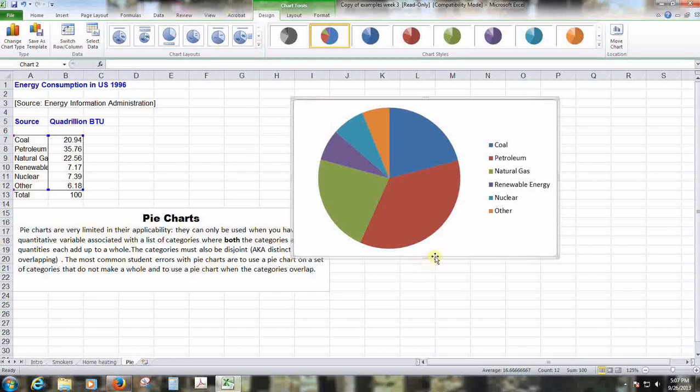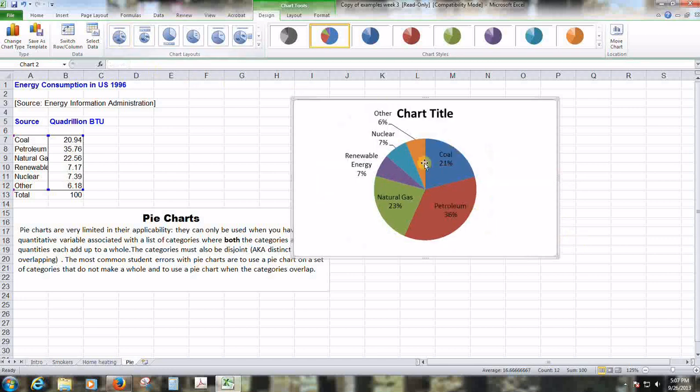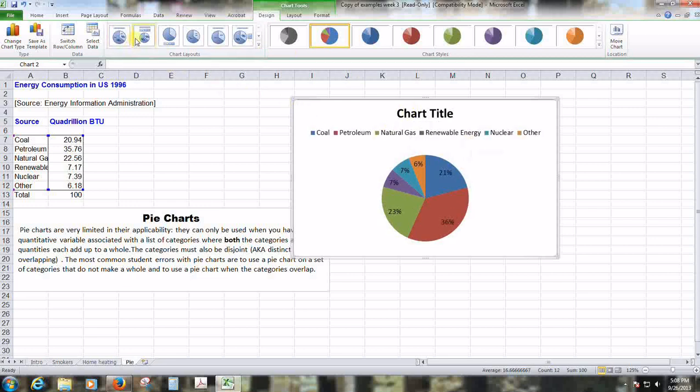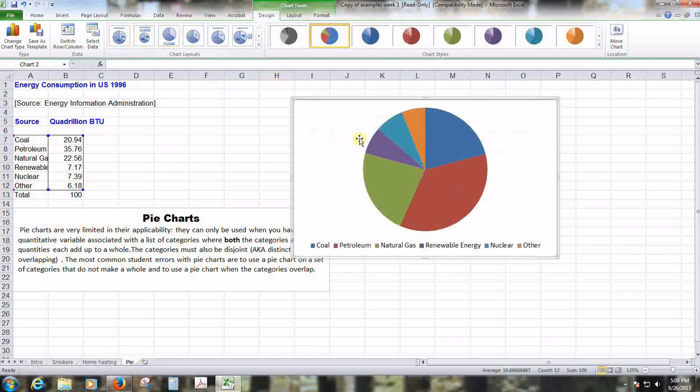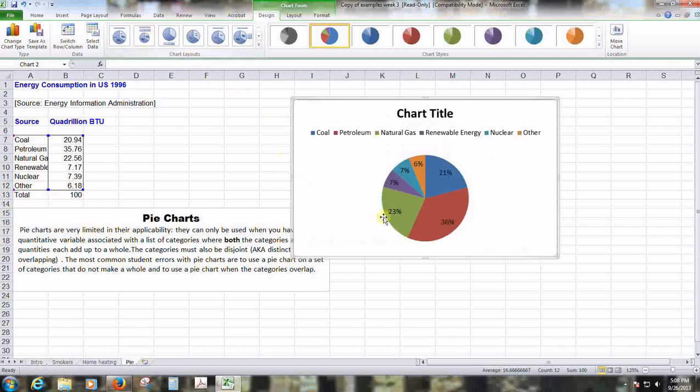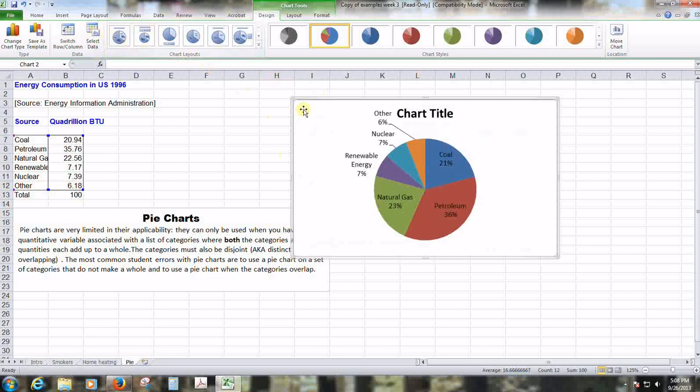Okay. Now, towards having a complete meaningful graph, we're going to want to include some information. We're going to want to include layout 1, title, and percentages. Now, you don't have to have it this way. There's some flexibility. You definitely have to have a title. But layout 2 also works, even though this one doesn't have a title. So you're going to want to click on that.